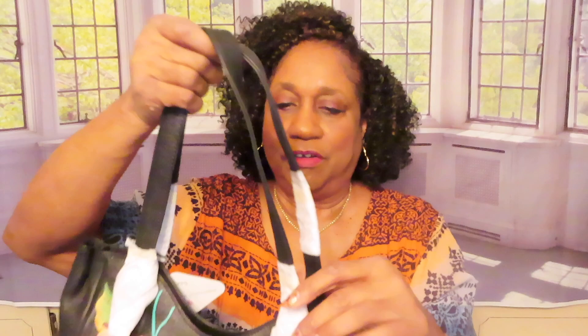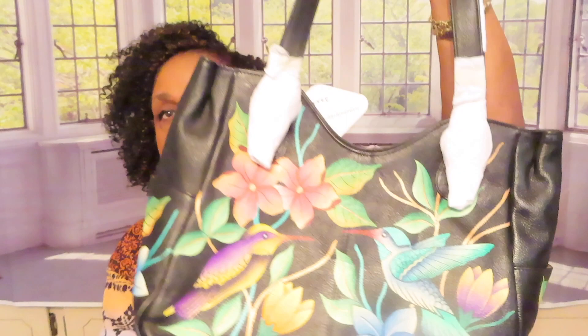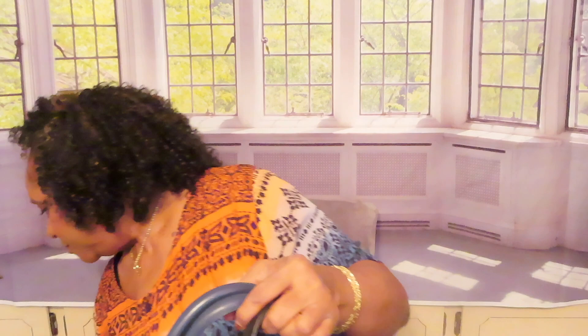I got many other purses but I love these a lot — that's why I keep buying them. I've got to buy me another bee charm to go on here and a mink key ring. It fits on my shoulder and it's big enough for my stuff. They make smaller purses, satchels, wallets — they even make umbrellas to match the purses. They make coin purses and a lot of stuff in different designs. So far this is my Anna collection, which I love. Different colors, different designs — I think I want a green one.